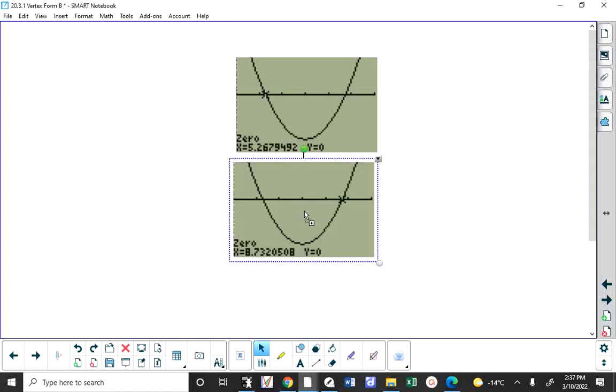Now, what did we get for the X-intercepts? Was it 7 plus or minus root 3? Is that right? 7 plus or minus root 3? Take 7 plus the square root of 3 on your calculator, see what decimal approximation it gives you. Take 7 minus the square root of 3, see what it gives you. It's going to give you those numbers. So it works, is my point.